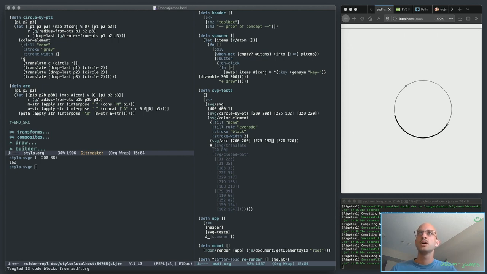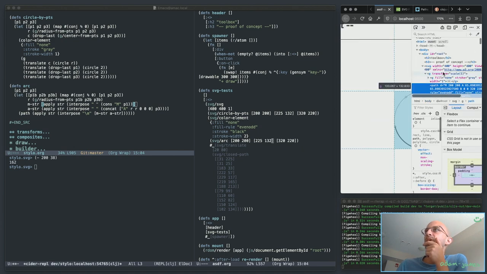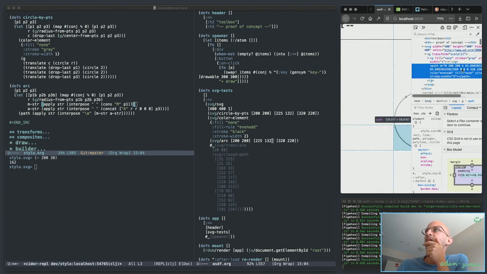Okay, so I was almost right. It rendered correctly, but obviously the wrong side here. If I were to inspect this element and just manually change the path data here, the first 0 stays 0.